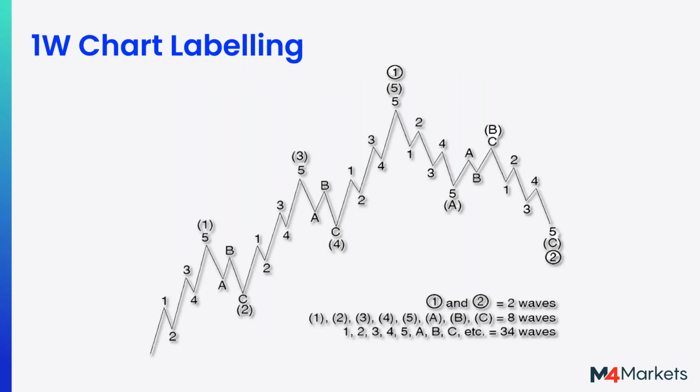Now, for example, this is the 1-week chart labeling. You would be using, like, if this was wave 1 is 1 week, let's say, 2nd week, 3rd week, 4th week, 5th week. It's not exactly how it works, but just to give you an idea, then you would have primary wave 1 and a primary wave 2. So a total maybe of 8 weeks. Let's just say if we have 8 waves in one cycle, right? Just to give you an example.